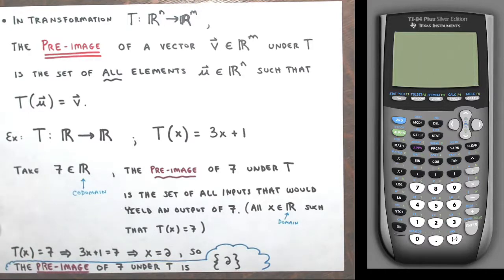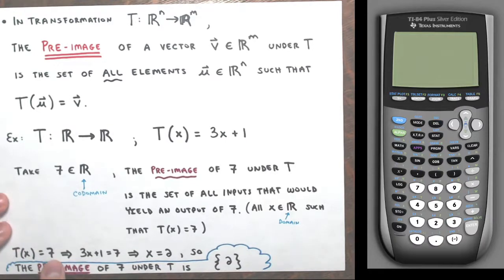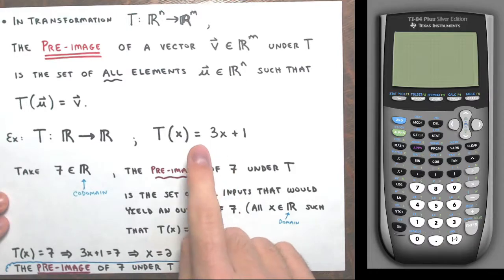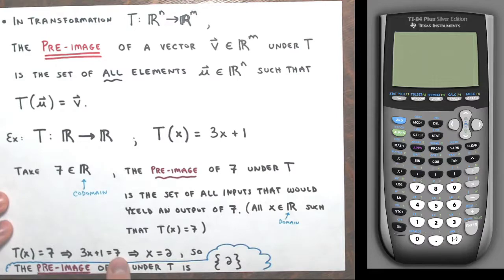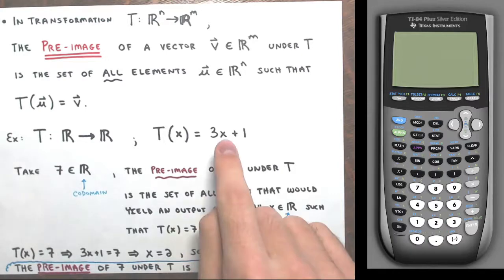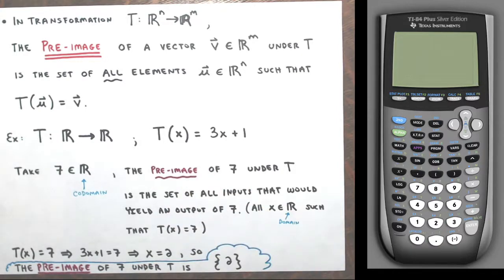So if you take a look at that, what values have an image of 7? So when is the image of x equal to 7? Well, that's when 3x plus 1, the image of x is 3x plus 1. And when is that equal to 7? Well, when x equals 2, and that's the only value. That is the only number that I could plug in here and get an output of 7. So they would say that the pre-image of 7 under T is just the set with 2 in it. Because only the number 2 has an image of 7. Only the number 2 can be plugged in to give me an output of 7.